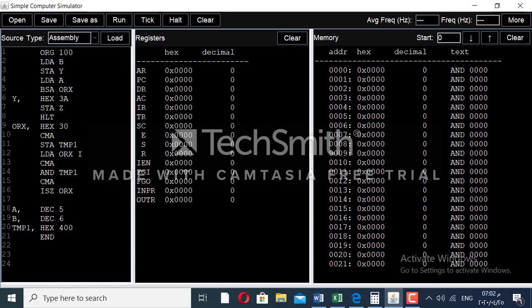If there are no parameters, we are going to go back to our subroutine ORX I. Let me check our program: LDA, STA Y, LDA, BSA ORX.